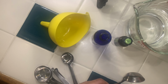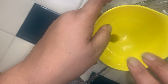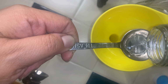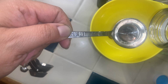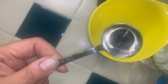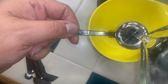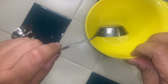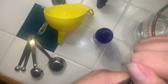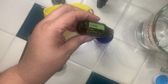You will take a 2-ounce bottle, a little sprayer bottle is great, and you will add 3 teaspoons of white vinegar. You'll do 2 teaspoons of distilled water, and distilled water is perfect for these types of recipes because you don't really want the minerals that are in your tap water to go onto your screen. And you'll use 8 to 10 drops of lime essential oil.